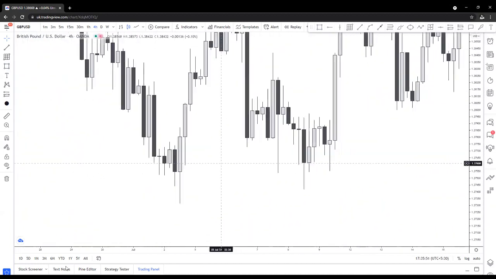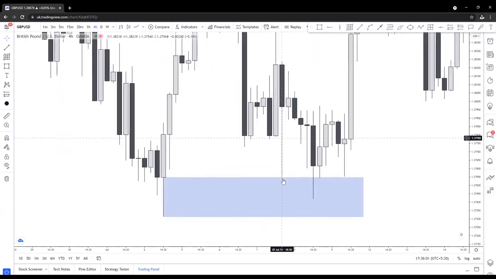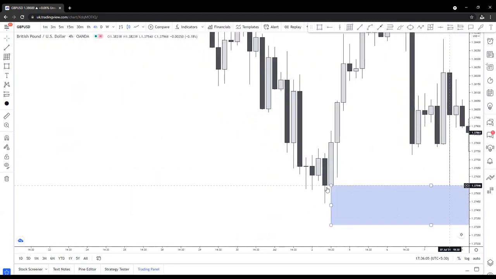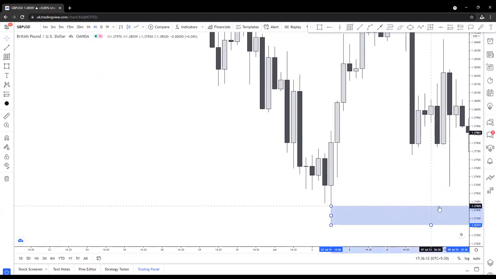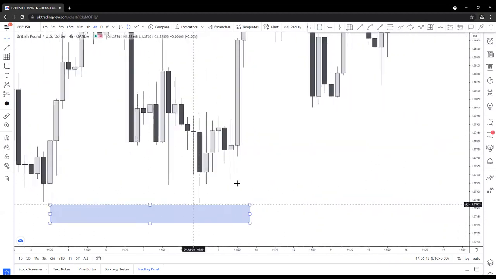Even right here, you see that? I told you, the first one will be on the base of the wick. Here, you see, it came back down. This has been mitigated. So right here, the first order block at the base has been mitigated. So where is the next one? In the middle, at 50%. See that?